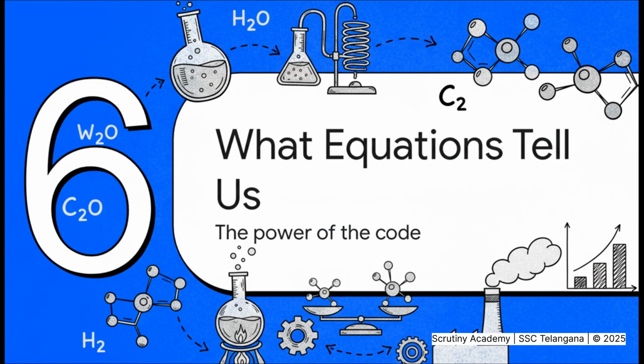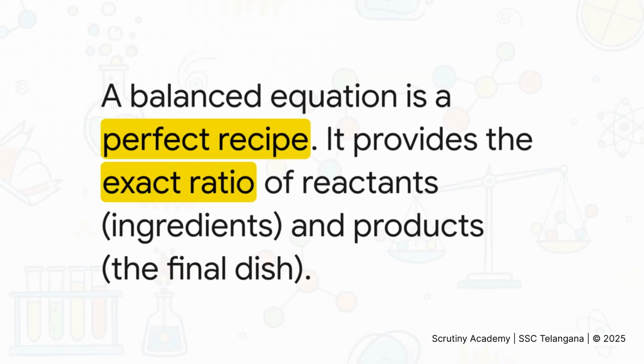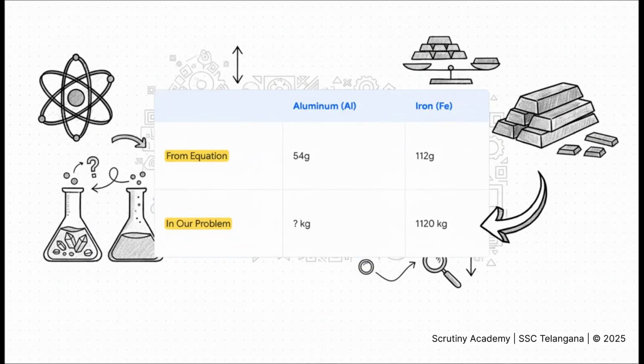But what's the ultimate point? Well, the real power of a balanced equation is its ability to make quantitative, real-world predictions. The best way to think about a balanced equation is like it's a perfect chemical recipe. It tells you the exact ratio of ingredients you need and the exact amount of the final dish you're going to make. This whole field is called stoichiometry, and trust me, it's not just for the lab. It's the foundation for everything from making new medicines to manufacturing steel. It is incredibly powerful.